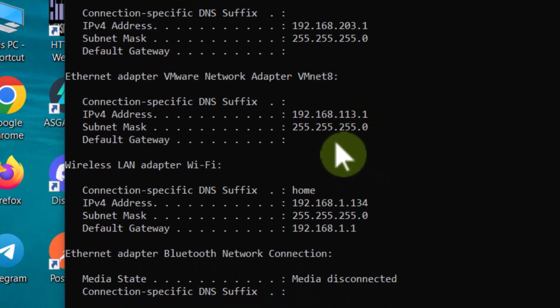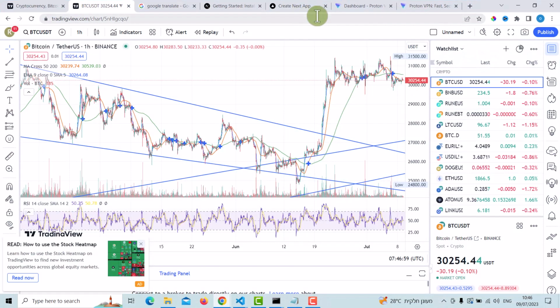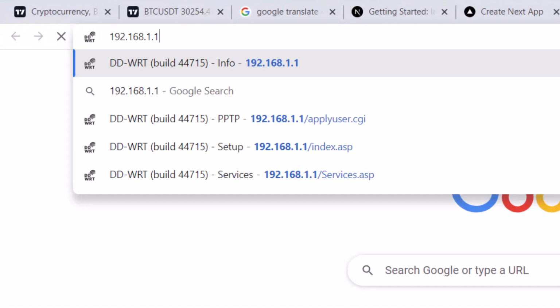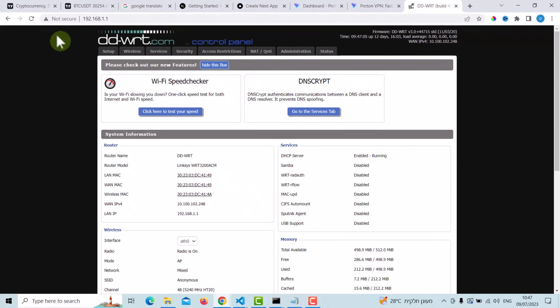I already installed the DD-WRT software on my router, so I need the default gateway. The default gateway is this IP, so I go to my browser and type this IP in the browser tab. So this is the DD-WRT software.